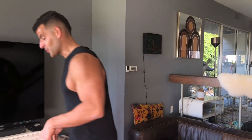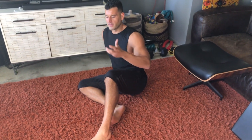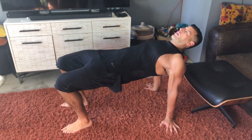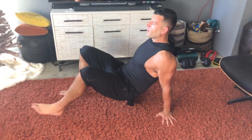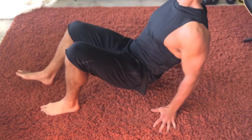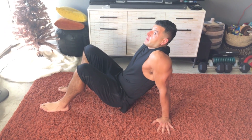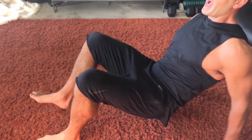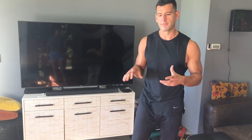Crab walk box drill. This is a way to get your posterior shoulder and upper back musculature in a reverse position of the bear crawl. You can mix between a really low position and a higher, midway or fully extended position if you want to get more glute. Crawl forward, go to the side, come back. Very tricep intensive — you're going to feel this a lot in the rear shoulder. Don't go turtle on me, stay up. You can change which direction you trace the box. Time spent in both the bear and crab positions will also really improve your wrist mobility and strength.